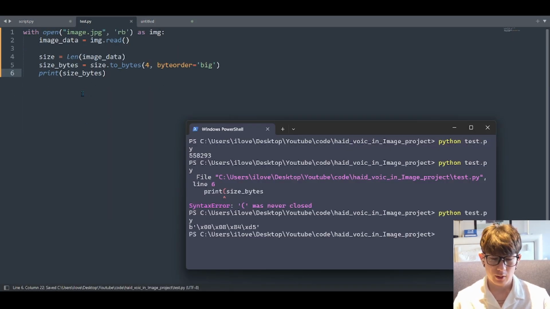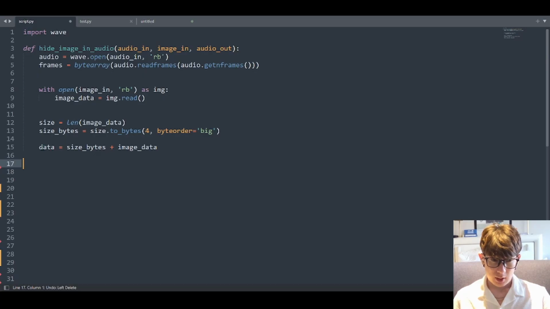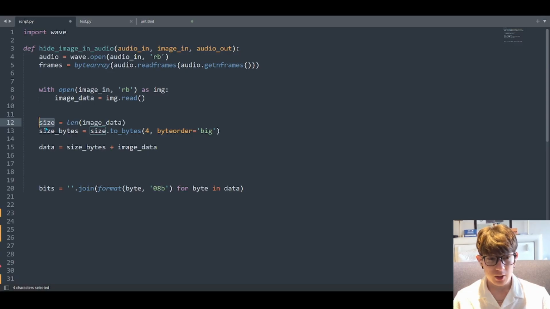Size bytes. Then we have here, yeah, this is the binary. But we see it as hex. Actually, this is the binary, we see it as hex. And then we go ahead, and then we have our data. What is data? The size bytes plus image data. We put the size and image data together, because we will put these two together inside the frames. And then we change the data to bytes. We got the data inside of image data. Then we have the size of the image with decimal data type, and then we change it to binary.